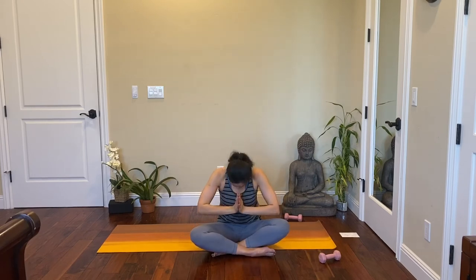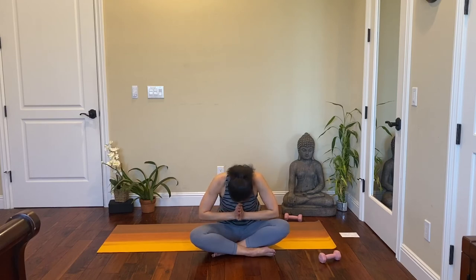Sit with your legs crossed. We close the practice with one final deep breath. When we take this breath in, we're actually inhaling all the positive energy from each other. Really taking in all the benefits. Bring your palms together in prayer. Bring your palms down to your heart center. Bow your forehead forward towards your fingertips. Namaste.